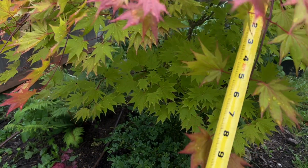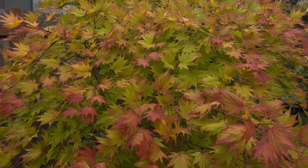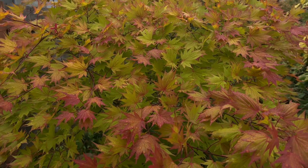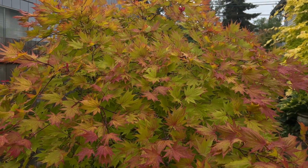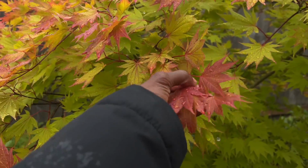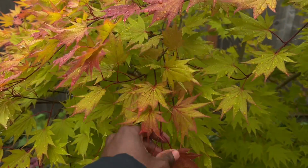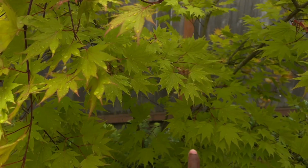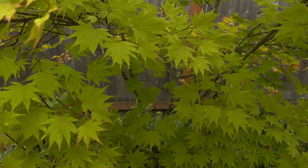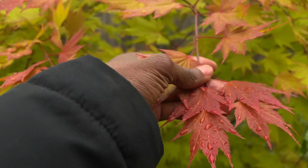This is an Autumn Moon maple with about 12 inches of growth. Again, one that doesn't get too tall but stays a little bit more on the wide side and grows quite slowly when it comes to top growth. It's one of my favorites too. Autumn Moon really shows off these lovely colors of red, at least on the top, and then you can see in the base it's a little bit more chartreuse green, when it's a little bit more shaded. But the top growth, or the new growth, look at that.